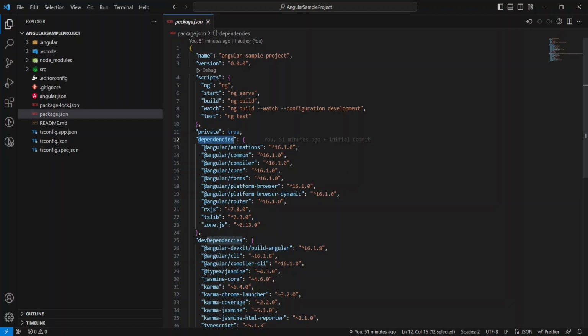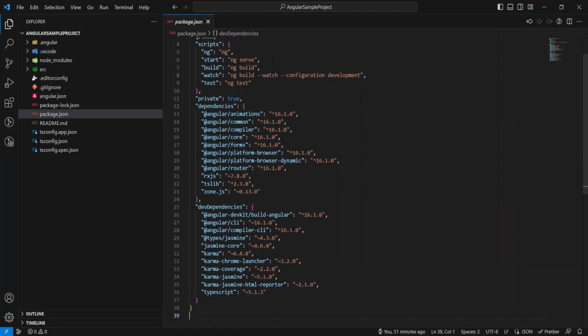Here you can see these are the initial libraries that we are using in our Angular sample project, and all of them have version 16.1. And there is a devDependency section. These are the libraries that are used only for development purposes.